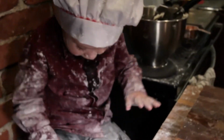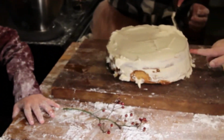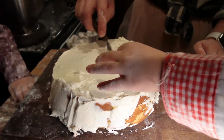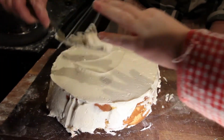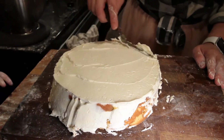Okay, so now for more of a naked look, I'm going to scrape some more of this back off. I'm glad we're going for the rustic theme here because this is definitely very rustic. Can I put these on the top? Not yet, buddy. We're almost there, okay?